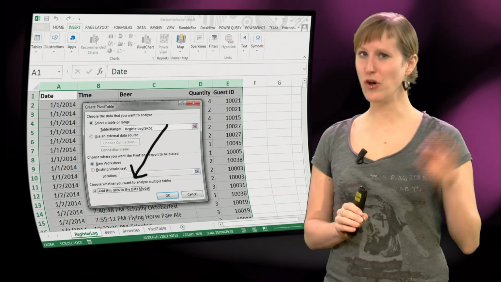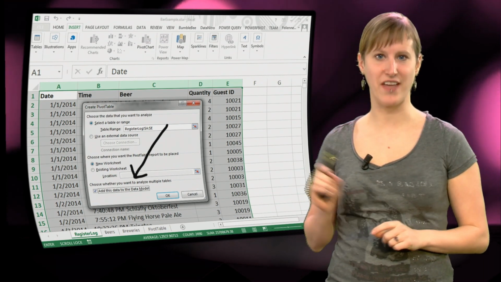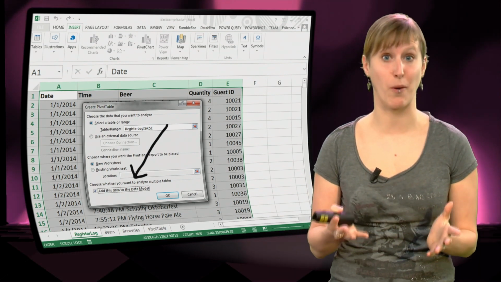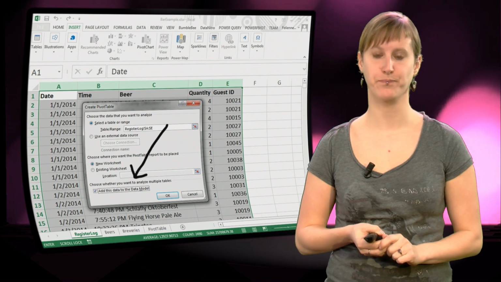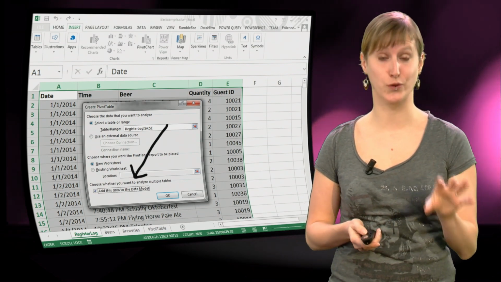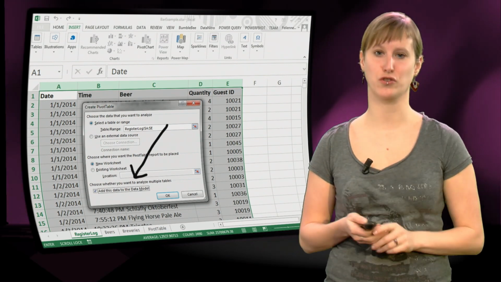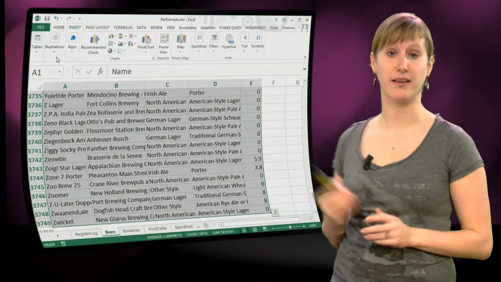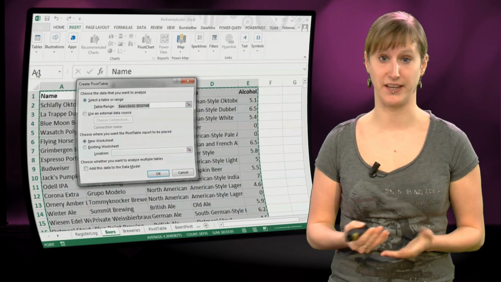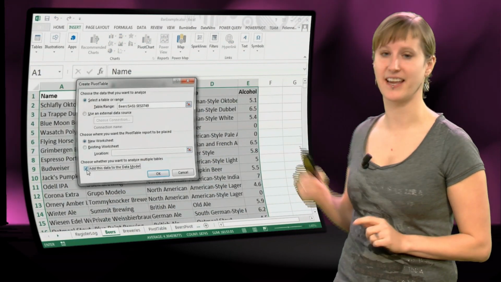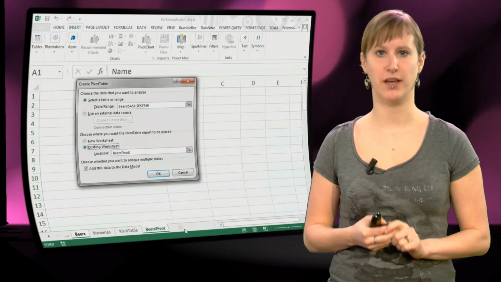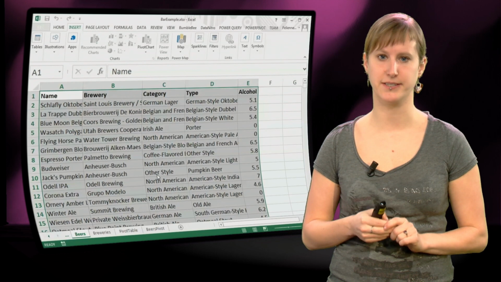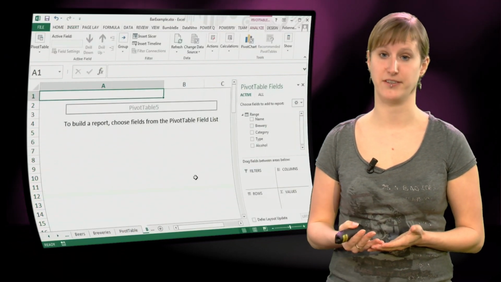So I promised you all the way back like 3 videos ago that adding things to the data model is really important. And I'm going to come back to that promise right now. So we've added this data to the data model. It is stored somewhere. If we're going to do the same thing with our beers, we're making a pivot table of the beer list. And again, we're adding this data to the data model. We're putting it in another worksheet. I've made a worksheet called Beers Pivot, and this is where we place the pivot table for the beer list.